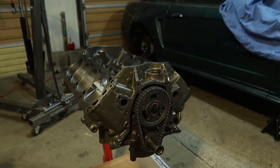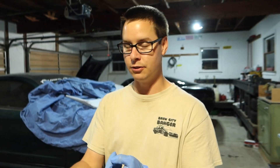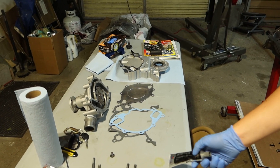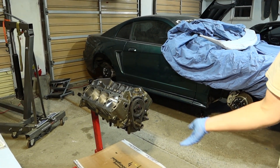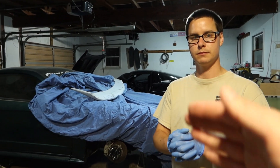I always like to do silicone - specifically this Ultra Black Permatex with paper gaskets - that seems to be the hot setup that works and doesn't make stuff leak. So I'm about to get dirty and put the whole front dressing on, then we'll go ahead and do the oil pump and the oil pan and all that stuff. Then of course we're going to put the heads and everything on and it's going in the car this weekend.